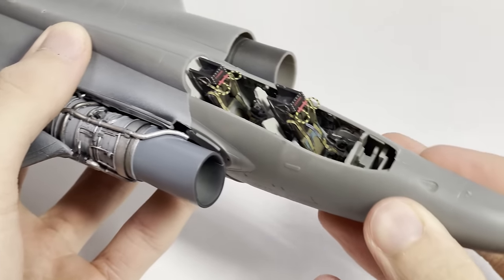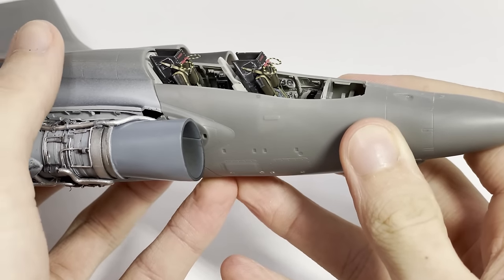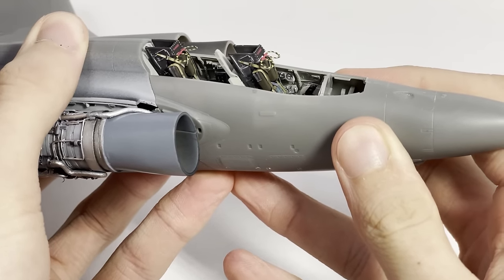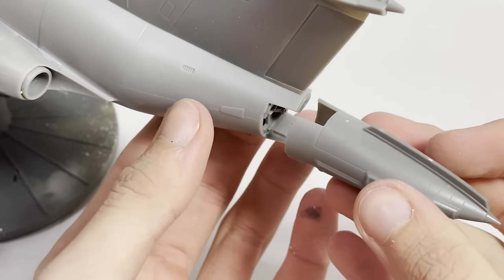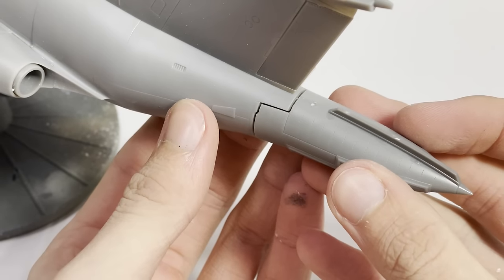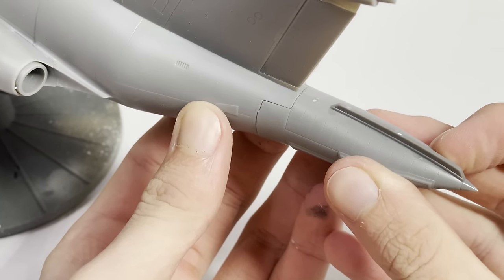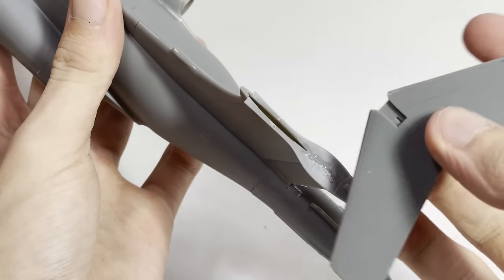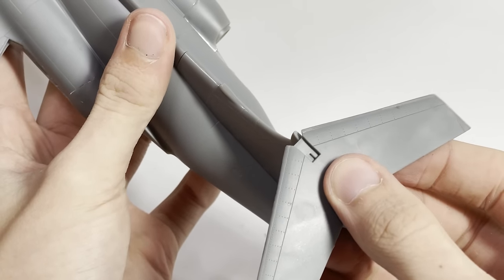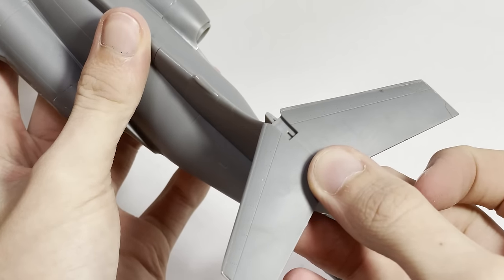I was a little bit skeptical that this would cause some dodgy fitment issues. However, I really can say with heart that it went together really well, and on the final product, let me know if you can see differently, but I can't see any obvious steps or seams between the three modules, which I think is a really, really impressive feat from Airfix. I can then move on to put a couple of the other elements which didn't fall into the main sub-assemblies. This includes the really distinctive horizontal stabilizer.